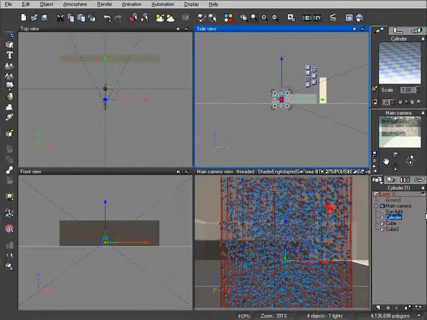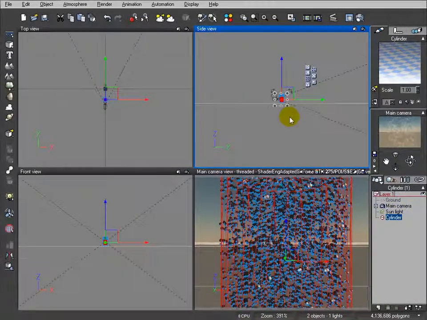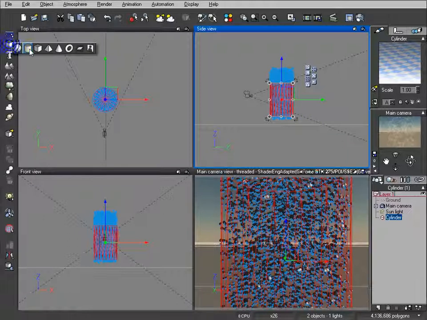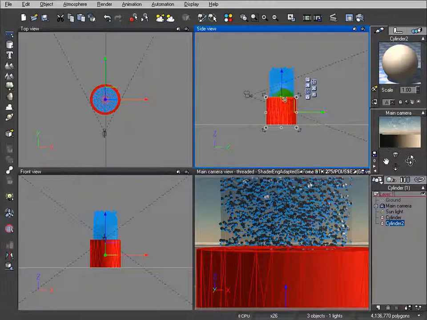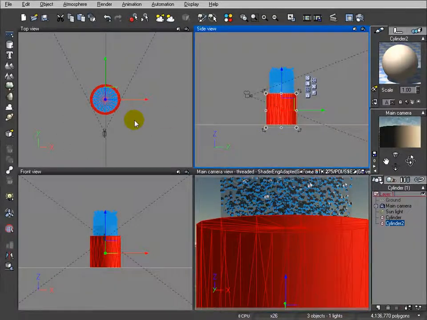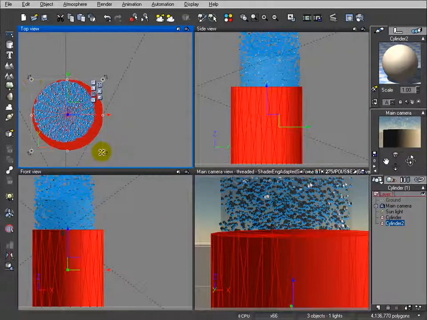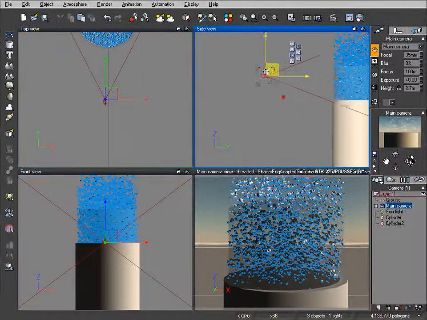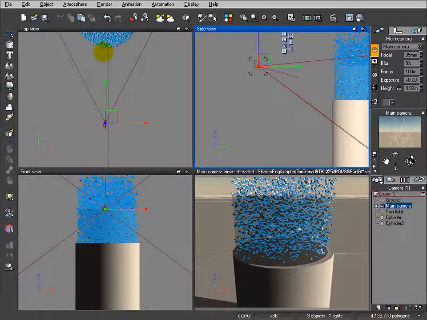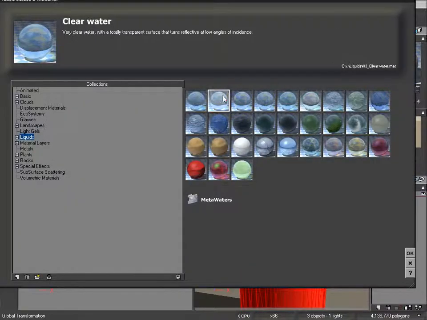Then let's look at one more effect, and for now I just want to delete those cubes. Okay, so here we have our cylinder with the bubbles. Let's create one more cylinder. I'll go here, and I just want to size it down to our bubbles. Okay, I'll take my camera, go above, take our cylinder and set it maybe to clear or blur water.